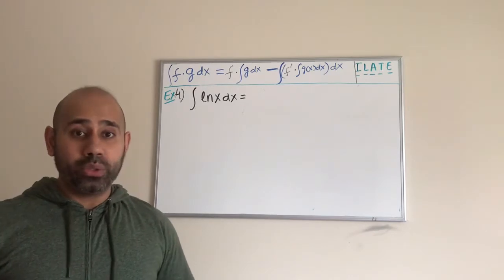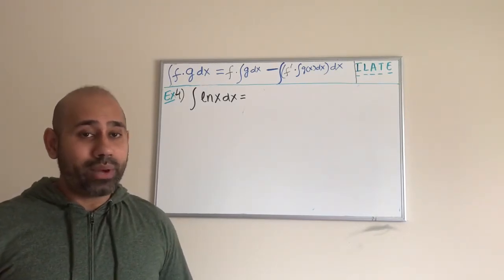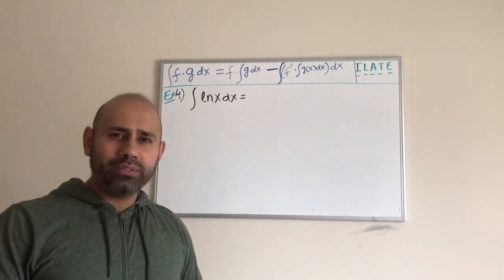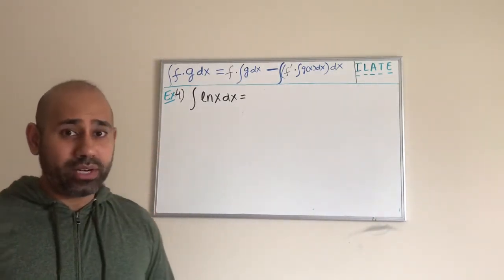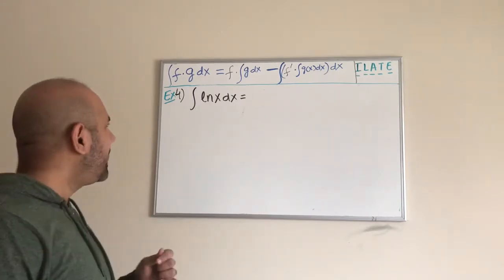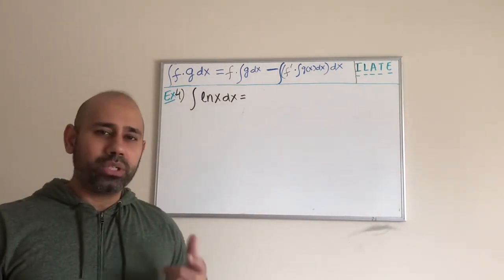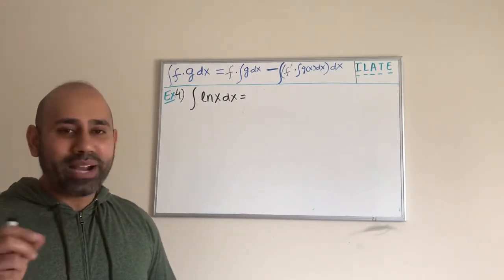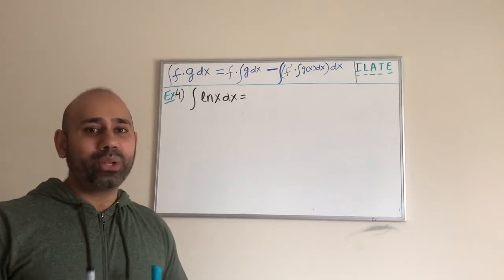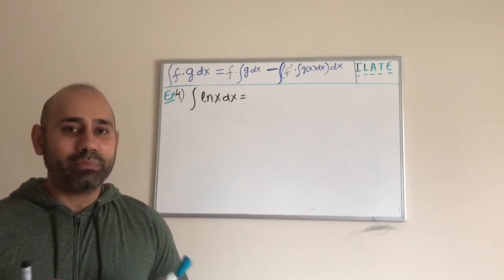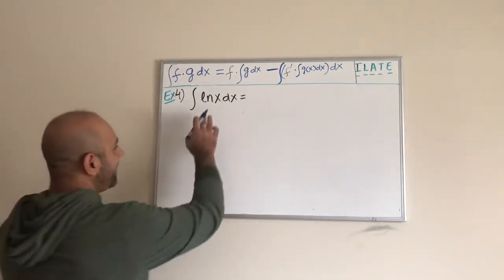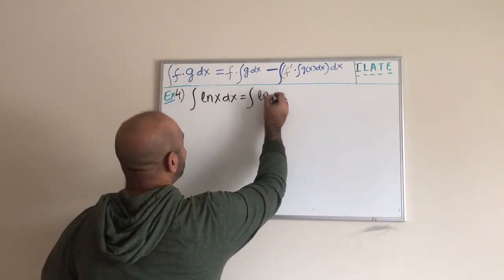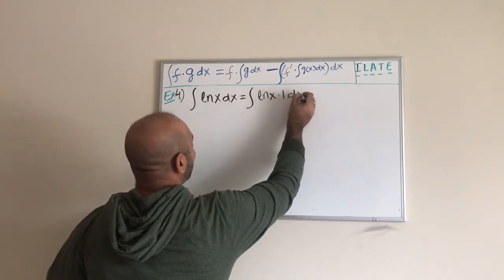There's no direct rule for us where we can just directly evaluate the integral of a log function like this, or I don't think we can even use the method of substitution. Guys, you can try and see if that works, but I doubt it. So what is going to work here is again integration by parts. There's one minor thing that we have to do in order for this to look like a candidate for integration by parts. So guys, we can rewrite this as the integral of ln x times 1 dx, right?